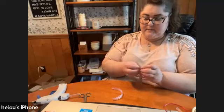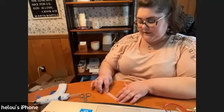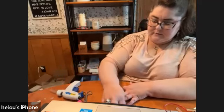If I can get them separated, that is. Now, just be careful that you're getting it centered. It might be a better idea to do dots so you can get it centered. I want to see how much of this it's going to take.